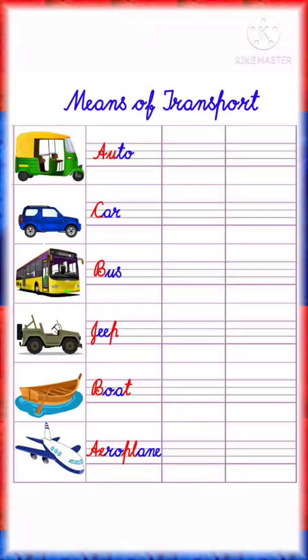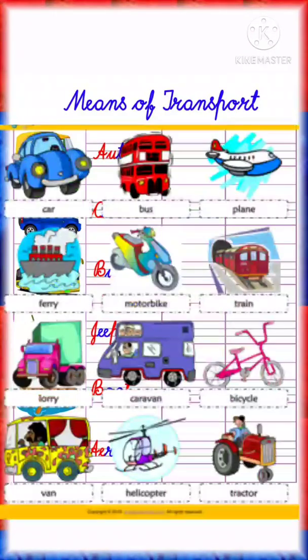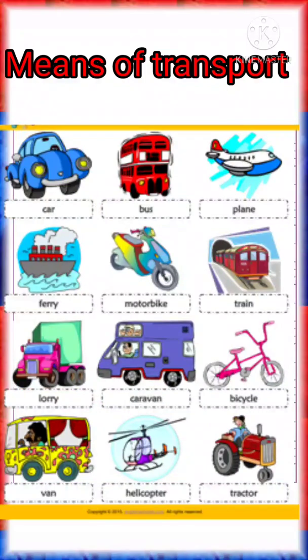Hello, children. Today I'm going to discuss a very important topic. But, children, before I start my topic, I would like to ask you one thing. How do you go to school? Or how do you go to your relative's place or friend's place? Yes, children, for going one place to another place, we use means of transport.